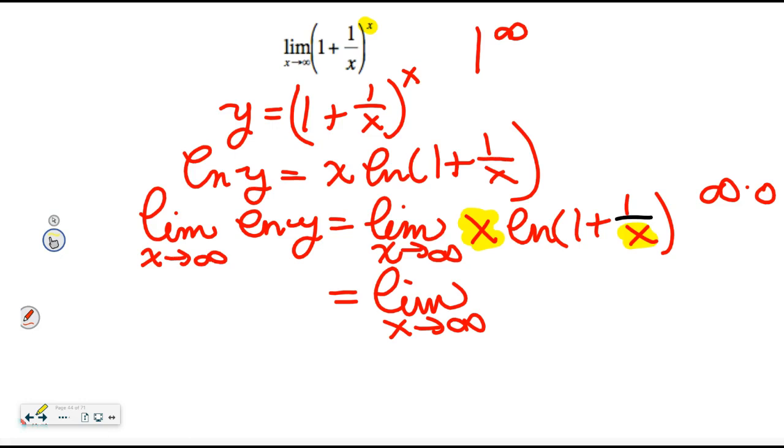What do you think my answer would be to that? Like if Jordan were to say, well, how do I know whether to flip this guy or this guy in the denominator? What do you think I'll say? Choose the easier one. That's one rule of thumb. Whatever one seems like it would be an easier thing to take the derivative of, because you're going to pass to L'Hopital's rule, and I know I don't want to take the derivative of 1 over natural log of 1 plus 1 over x. I'd much rather take the derivative of just 1 over x. So that's one decision. Make your life easy.